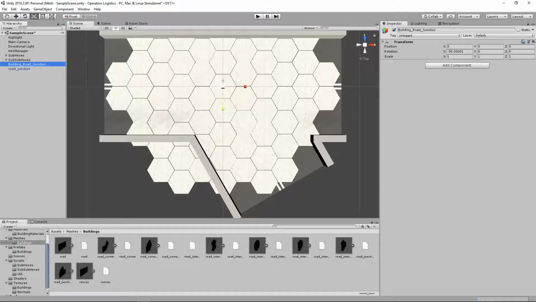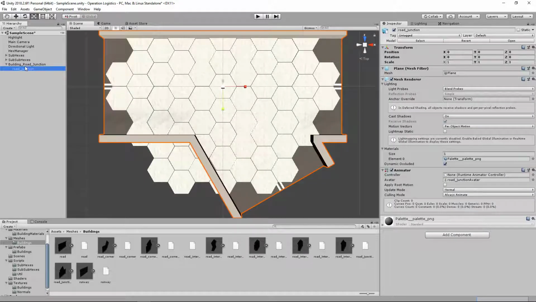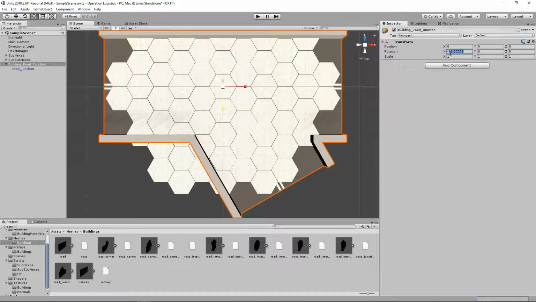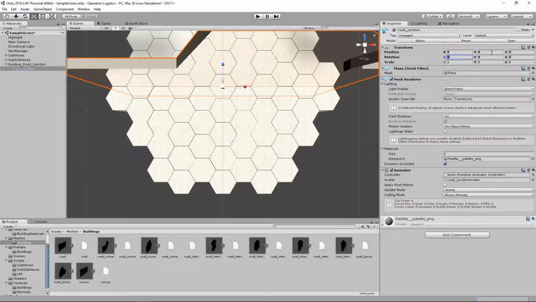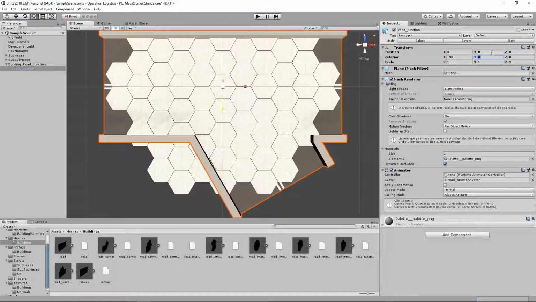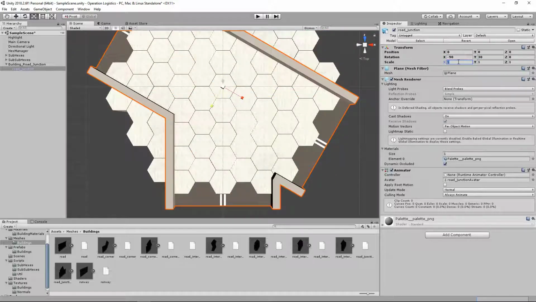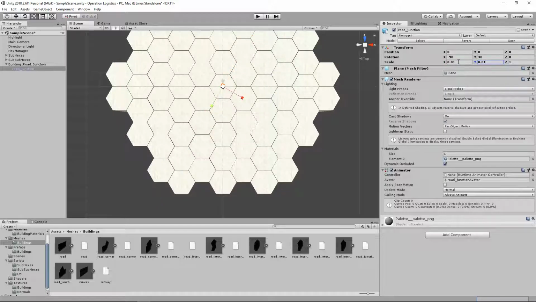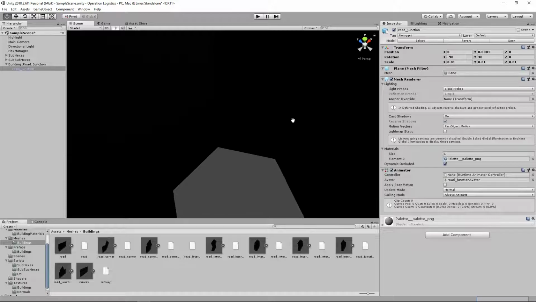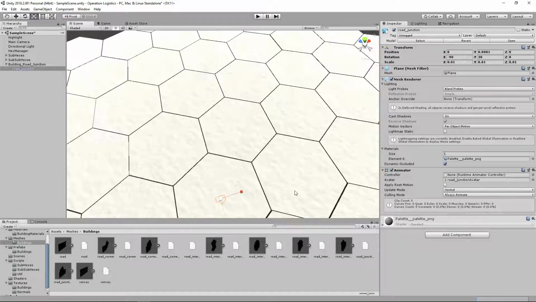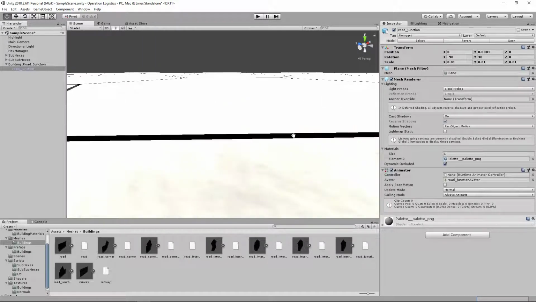Okay, so if this road is a junction, then that's fine. This needs to be at 0. We'll have the rotation be internal. So -90, 30, and then scale of 001, 001, 001, and a y of 0.0001. Okay. So that should be the road junction, ready-ish to go.